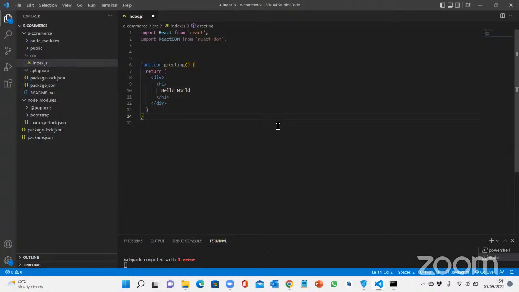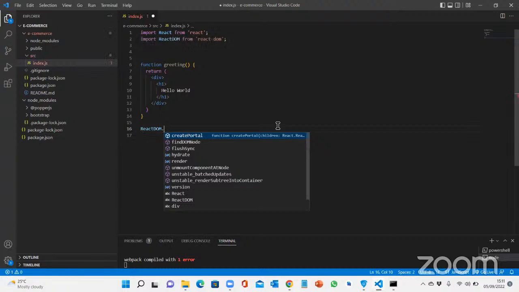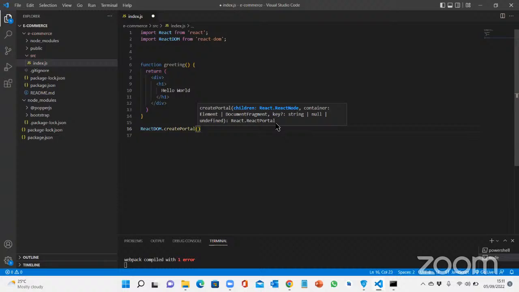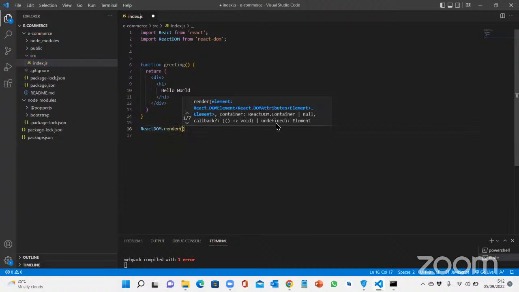Now we need to execute this with the React DOM. Let me see where I'll declare this. So we React DOM. We'll now return this, where we're going to put our greeting function.